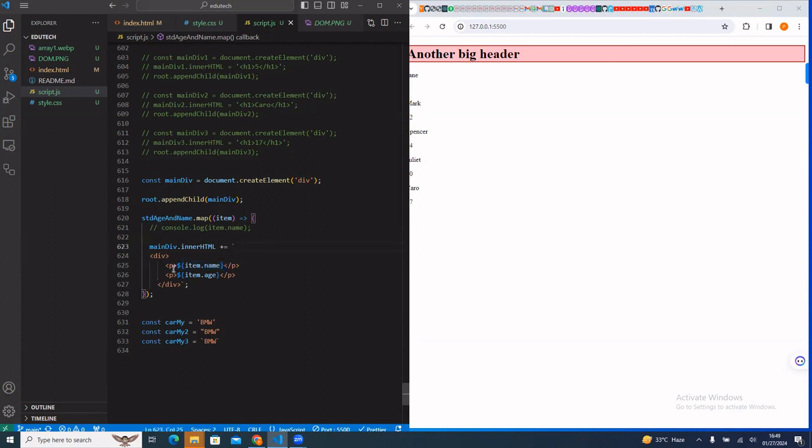I know you can also do this if you don't want to use backticks. Let me see. We can go ahead and do it this way. I'm trying to remember. Just a sec. I'll go ahead and put our quotes here, also put it here. Okay, I think then it gets to this point.